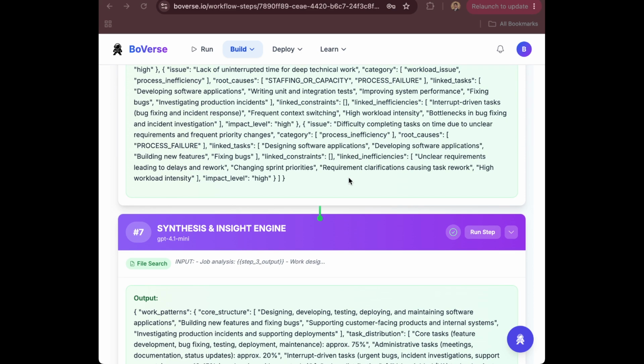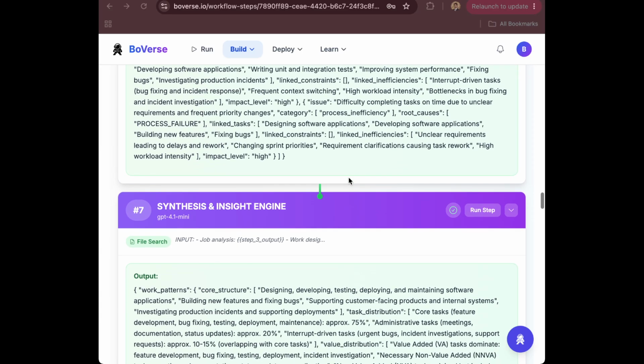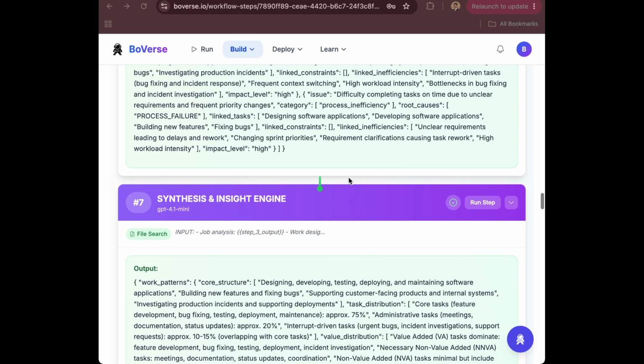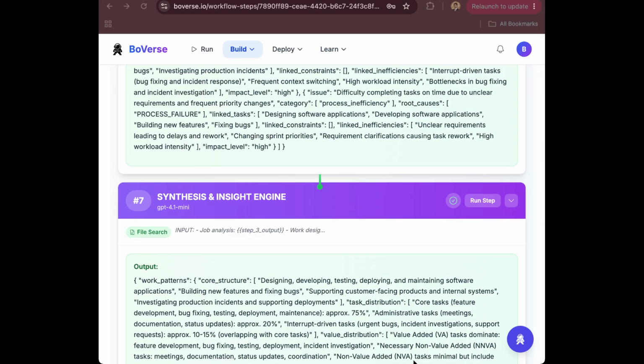So think of data preparation, data extraction, data analysis, data insight, and action. This is the workflow that it might be interesting to you.